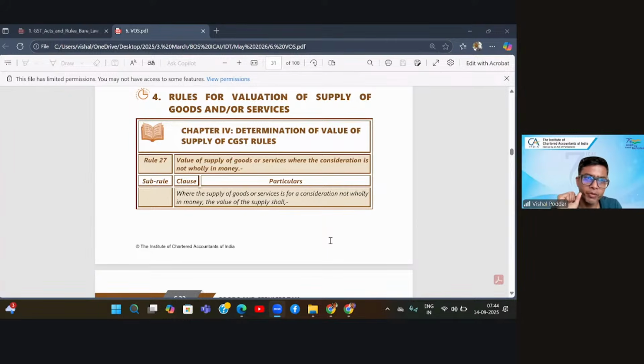That is where 27 will apply, or where there is no value. That is the schedule 1 cases. That is where 27 will apply. This is what we are discussing. But in Rule 28, it should be between distinct or related persons. Agreed. Then it will apply in that case only. Okay. Not in general. Okay.